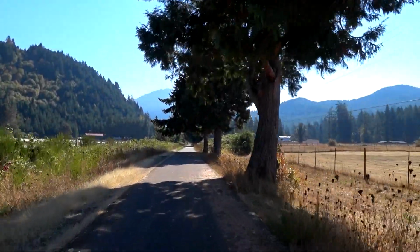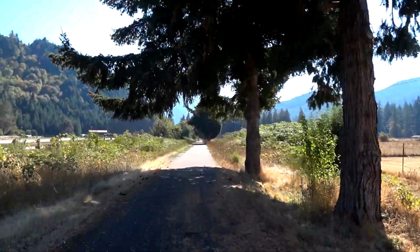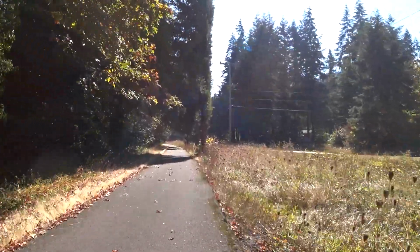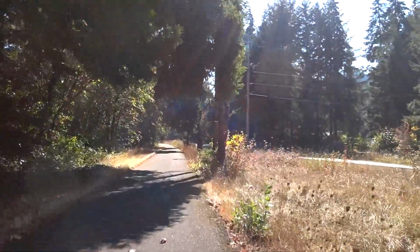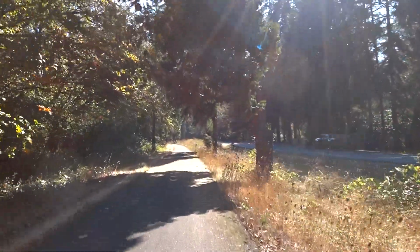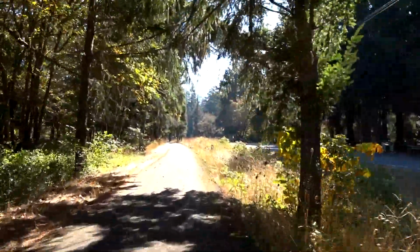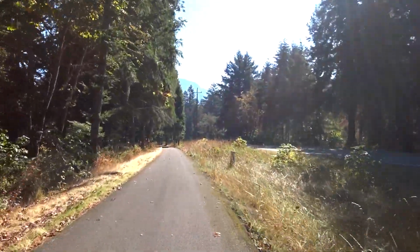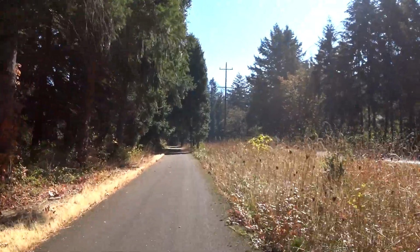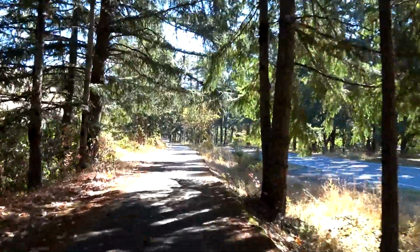We've left the reservoir and now we're basically in farm country. I do miss the bright yellows and oranges and reds that I'm so accustomed to seeing in the fall growing up in New England. Here it's mainly yellows. Might see some reds from vine maples. It's a lot cooler in the shade.